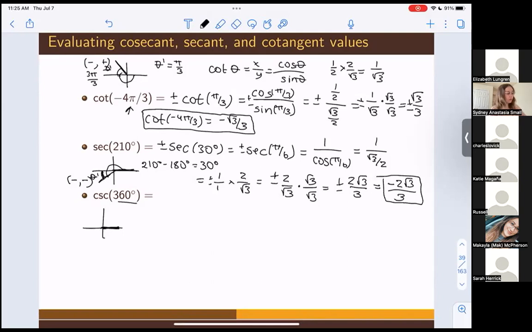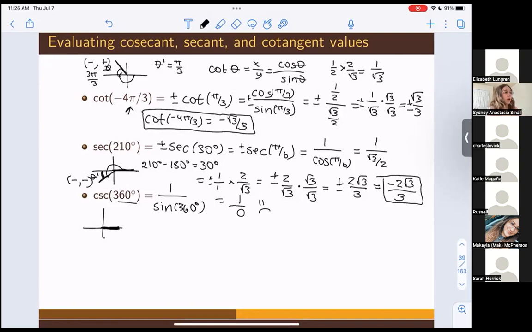However, using our formulas, we know that cosecant is 1 over y, which is the same as 1 over the sine of theta. So we can think about this being 1 over the sine of 360 degrees. If you think about the sine, aka the y value of the angle when it's lying on the positive x-axis, there is no height, there is no y value, it didn't go up at all. The y coordinate will be 0. And that is also a value you can verify on the unit circle. So the cosecant of 360 degrees is 1 over 0.